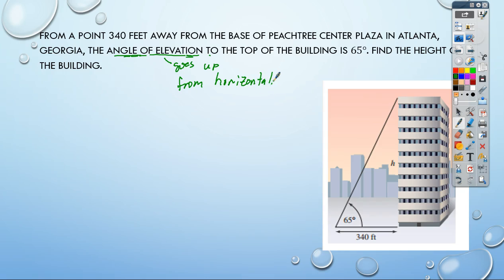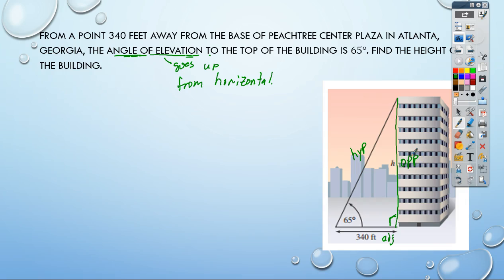So I make a triangle out of this. I make a little triangle. Where's my right angle? It is right here. Okay, so let's first label what our hypotenuse is. Great. And now this is my angle, so I have to label opposite and adjacent. Again, adjacent's the easy one for me because it's the one that's attached to the angle that is not the hypotenuse. There's adjacent. Opposite's what's left over.